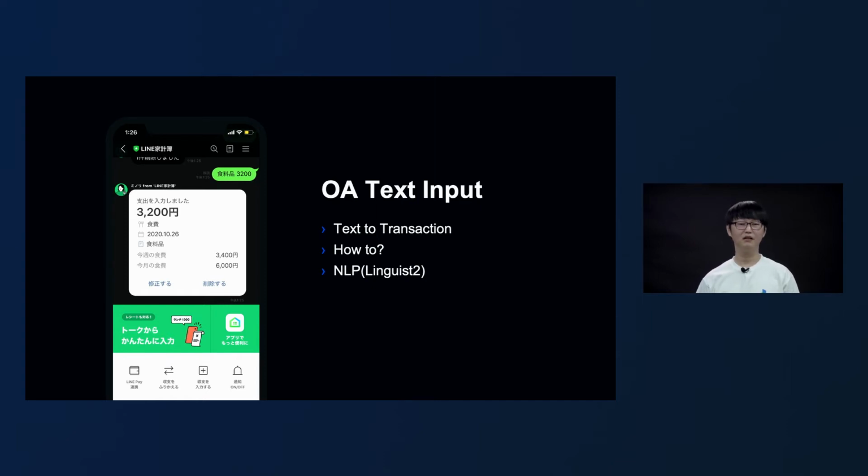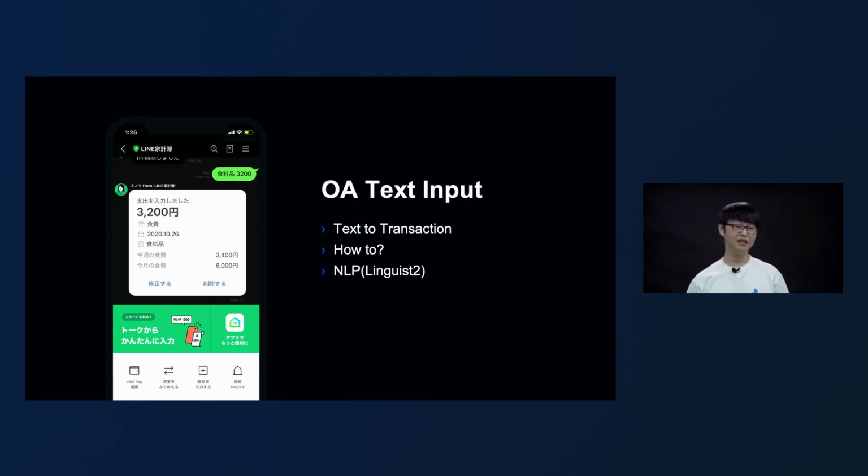Now, I'm going to talk about how the received message is analyzed, processed, then registered on the Kakeibo. The format registered on the Kakeibo and the format of input in the OA message are different. Then how are necessary values such as text in the memo, date, amount, and so on distinguished and used? Forcing the input format, distinguishing the information based on spacing, using regular expression, we can think of many different methods. But which method should we use?